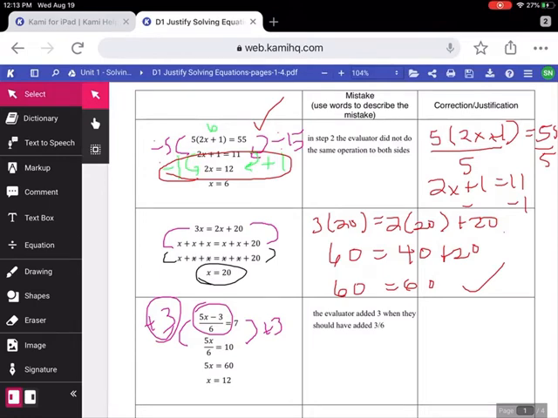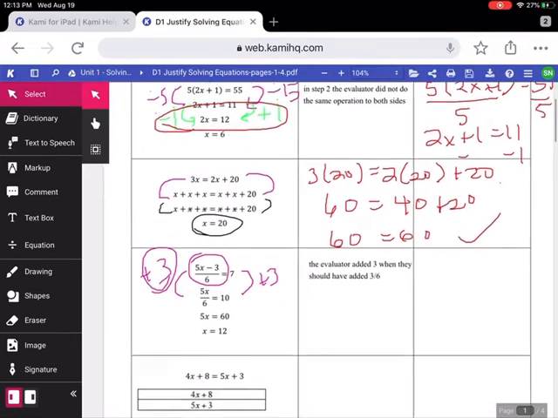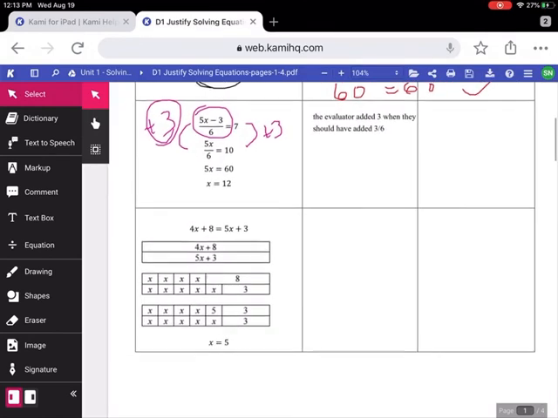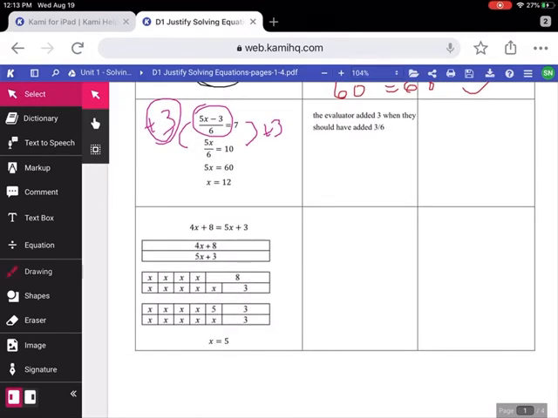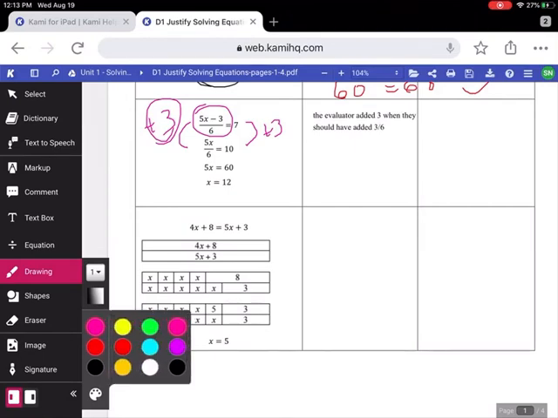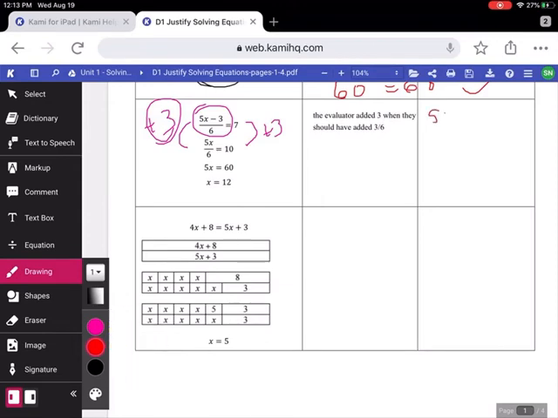So let's do it correctly. All right, I might need a little space, so we're going to scroll down to the next one here. My handwriting on the computer is quite large, so that's why I've got to do that. So 5x minus 3 over 6 equals 7. What I would do first is just get rid of that fraction by multiplying by the denominator, so multiplying by 6 on both sides. So that cancels over here, and I get 5x minus 3 equals 42.